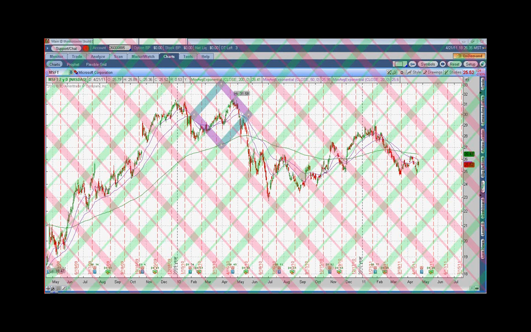There are invalid grids and there's valid grids. What I don't like about, and by the way, this channel is symmetrical with this up channel here, which has a lot of points touching it over here, not much touching it at the bottom.